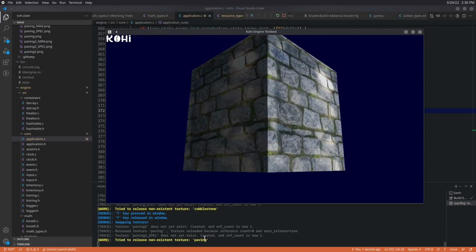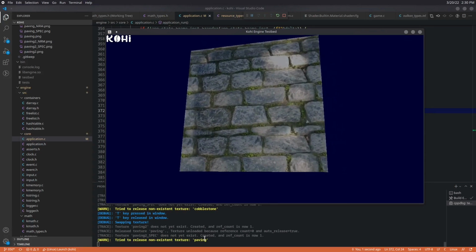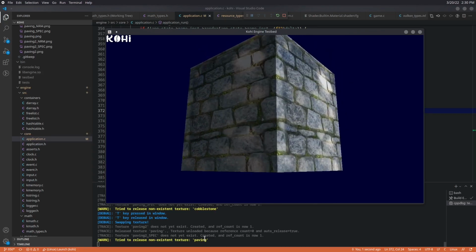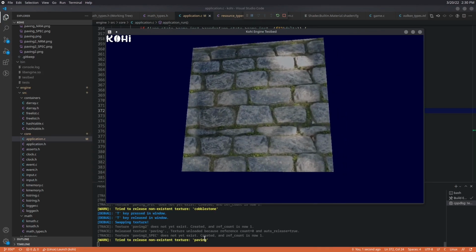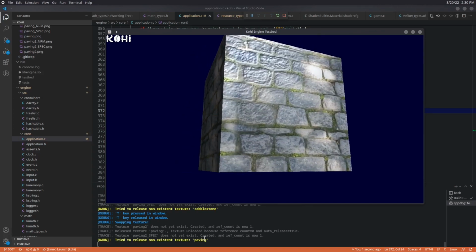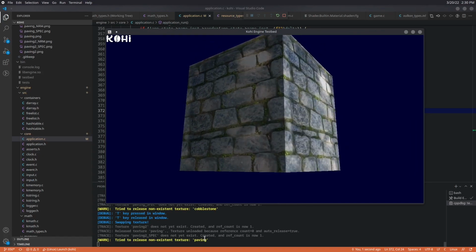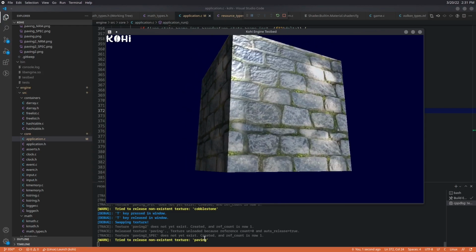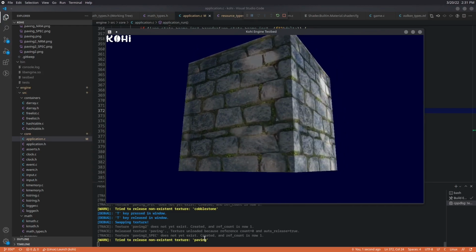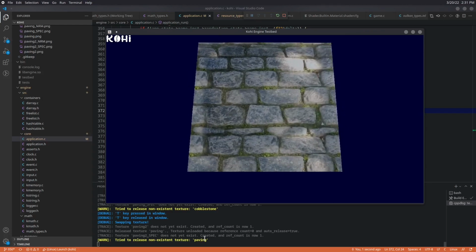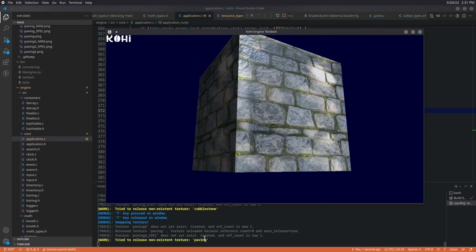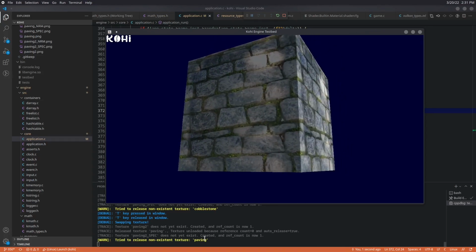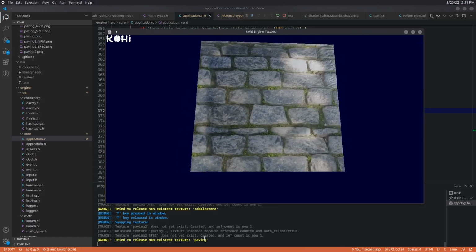So next we're going to be moving on to normal maps, which involves quite a bit more changes to the system, but thankfully not a whole heck of a lot in terms of actual Vulkan code, because most of it is going to be on the engine side itself in configuration. So normal maps are next, and we will combine those with our specular maps to give us a real nice and dynamic looking surface with nice looking lighting. So that is coming up next.